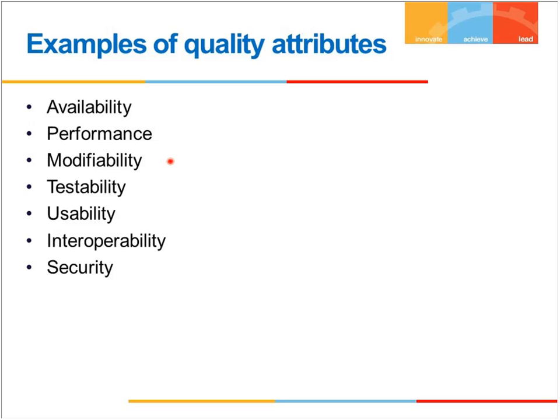Interoperability, I think this is becoming more and more critical these days. There are very few systems that do not interact with the external world. So how easy is our system for other systems to interact with? So giving the proper application programming interfaces, APIs, so that the external systems can easily talk to us. That is something we need to look at. And the security. Obviously with more and more hacking and malicious users trying to crack the system, one has to make sure that the security is sufficiently taken care of.